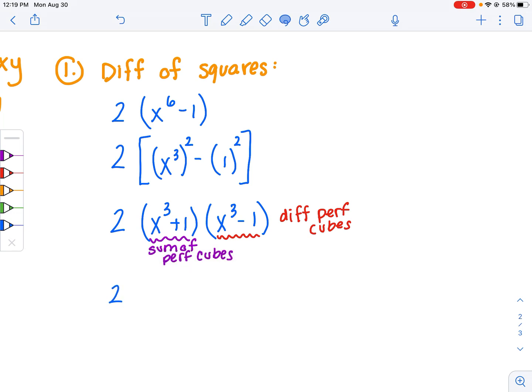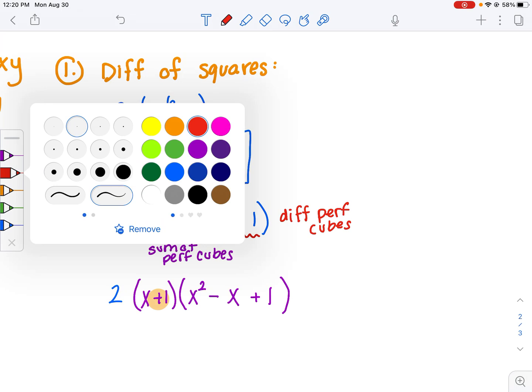We're actually going to have double simplifying here. Great practice. So sum of perfect cubes or difference of perfect cubes is all about SOAP: same operation, opposite, always positive. So for this first one, it's going to be x plus 1. Same operation as the plus sign. Then I have to have opposite and always positive. So I'm taking the first term squared, minus the first times the second term, and then the second term squared. Again, this is from day 9 if you need help. I'm just jumping now to what the final answer would be.